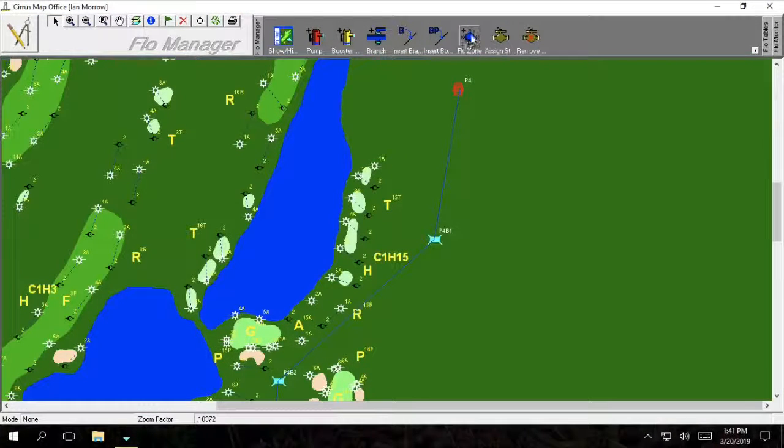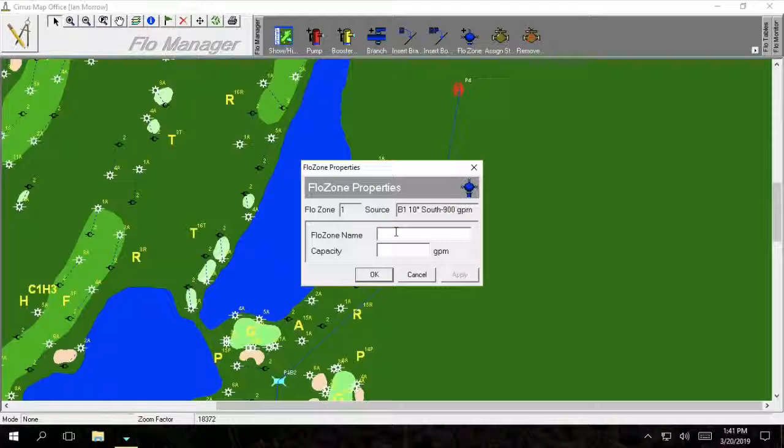To add a flow zone to your map, click on the Add Flow Zone in the top toolbar. From here, select which branch you would like to add it to, and click where you'd like to put it on the map. When naming the flow zone, it is important to put which area the flow zone is in. In this one, we have it on T's.